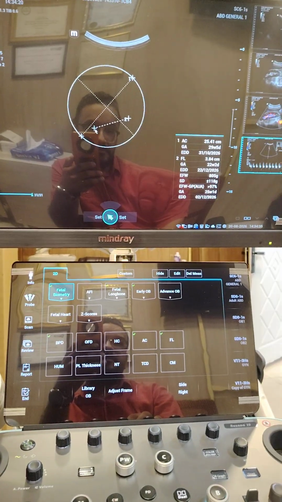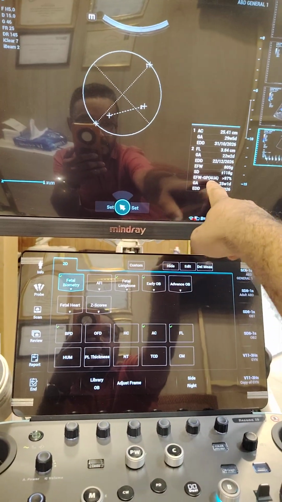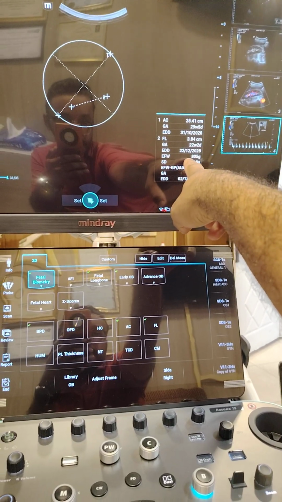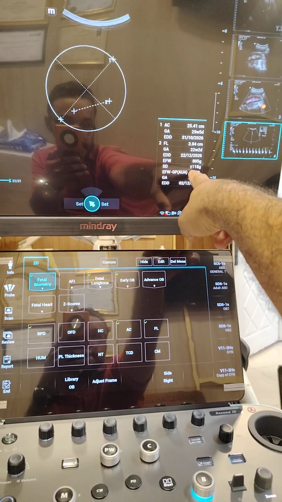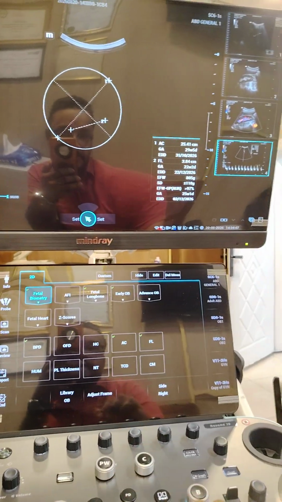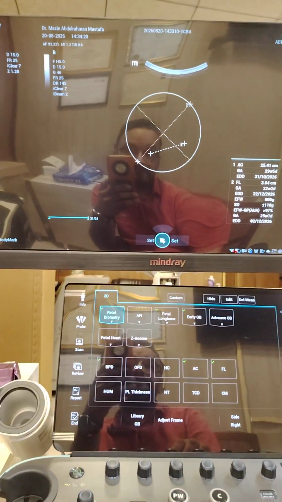Who gives us the age and expected fetal weight and such, and also the standard deviation plus minus 118 grams for this case.